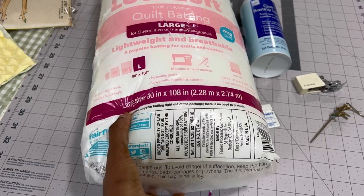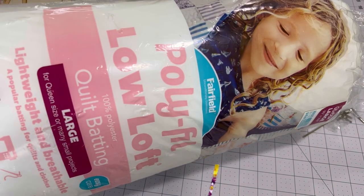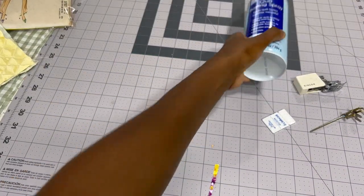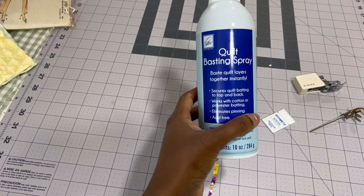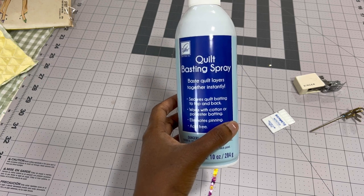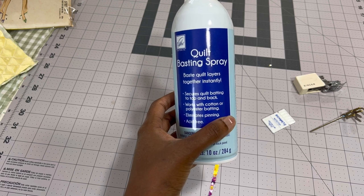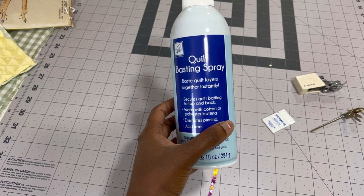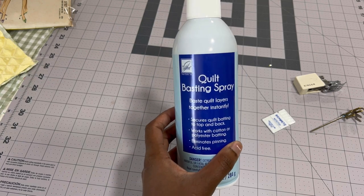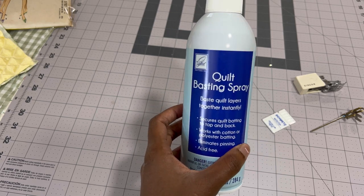To begin with, I used a low loft quilting batting at queen size. Then I used a quilt basting spray to sandwich the pieces together, because satin can mark really easily, have runs, and stain really easily too. So I wanted to reduce the possibility of those things happening. Instead of basting with thread or using too much marker, I used a basting spray instead.